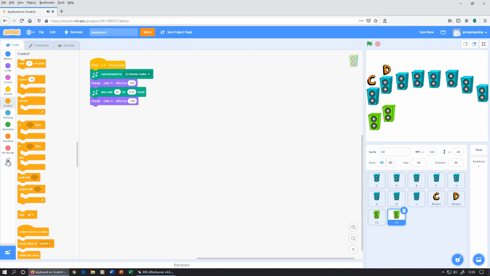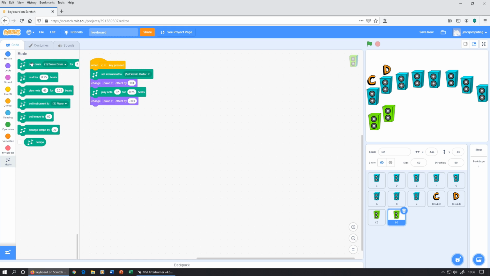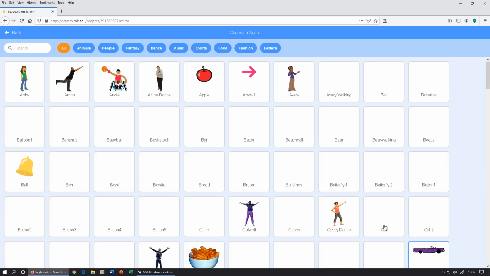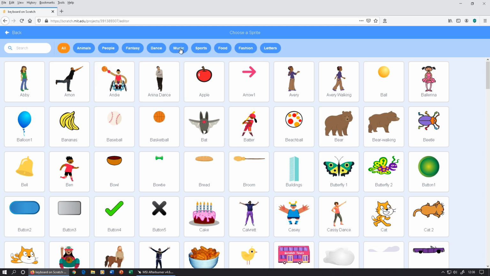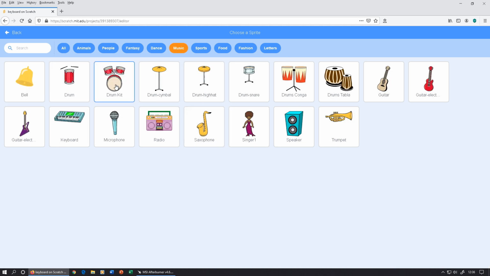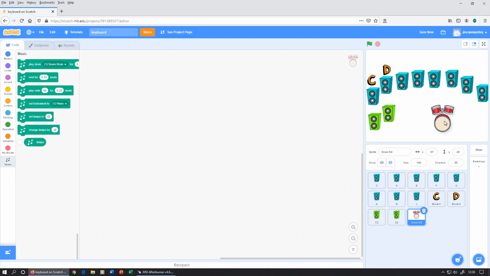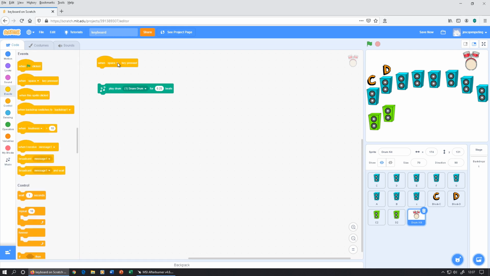If you want to do any more with that, it's worth having a look at this one for play drum. So you could bring in again another sprite. So maybe if we go for the drum kit, which should be a little bit more obvious, I'm going to make that slightly smaller and put it up there. And it's the same thing here. Then you could assign a letter to that, maybe from somewhere else on your keyboard. So possibly letter 1, sorry, not letter 1, number 1, at the top of the keyboard. Yeah, so we get the drum beat.